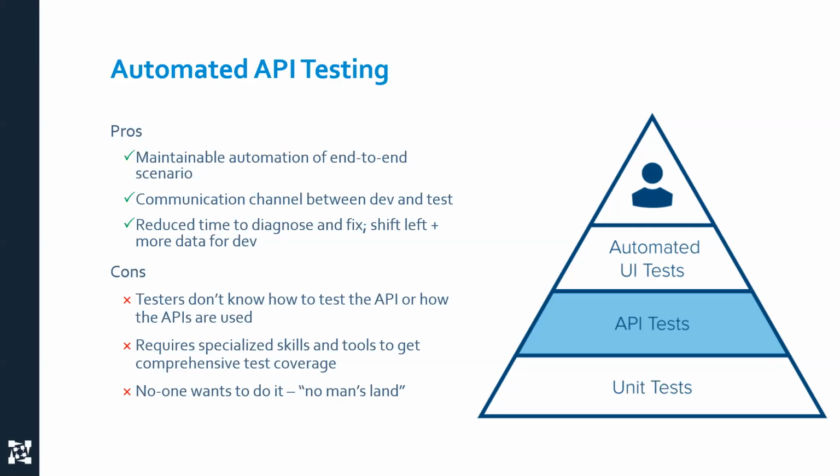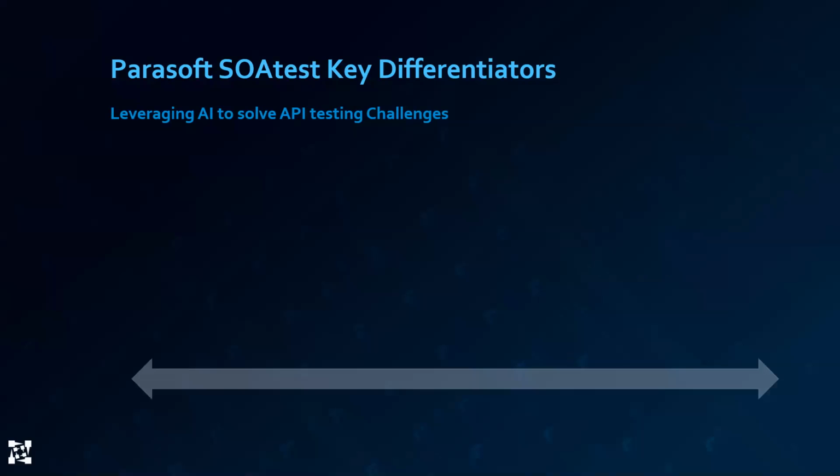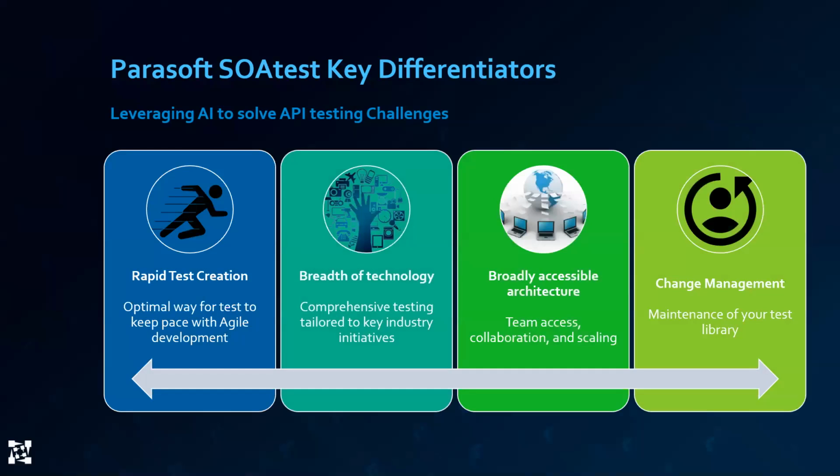The challenge is that this is one of those things that falls into a no man's land. The development team feel that they have delivered everything they need to because they've delivered the OpenAPI doc or the Swagger doc: here, I've got APIs, it's documented, go ahead and do it. And then the testers say, well, I don't know how the API is supposed to be used, so I'll test individual siloed API calls, but I don't have the ability to test the actual usage. So if we dig further into what Parasoft SOAtest, which is Parasoft's API testing technology, gives us the ability to do, there are 4 key areas where we focus our API testing technology.